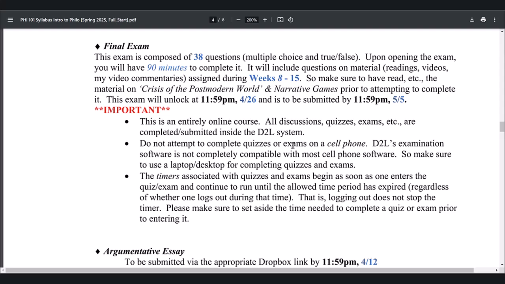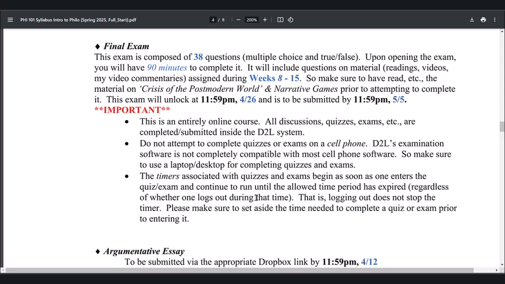So in order to avoid any of that, you always want to do quizzes and exams on a regular physical laptop or desktop, which is the best way. If you try to do it on a phone, you're always rolling the dice for a potential fail. The connection can fail, and then that creates having to get it reset, reopened, things like that. It can be very inconvenient. So in order to avoid the inconveniences, it's best just to do them on a laptop or desktop.